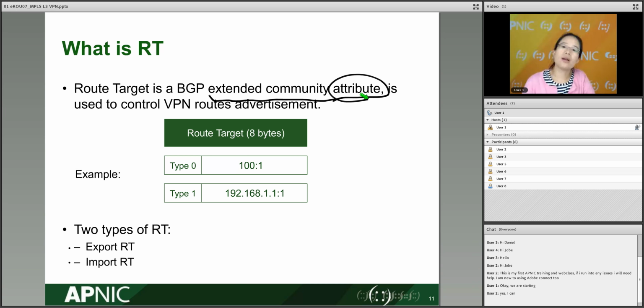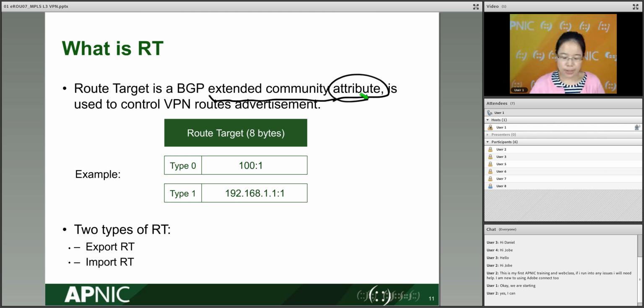For example, you can imagine for BGP attributes, we have the next hop, local preference, MED, all these are attributes. RT is another attribute. In RT, we have the two types. One is export, one is import. Where to use them, I will explain in the following pages.